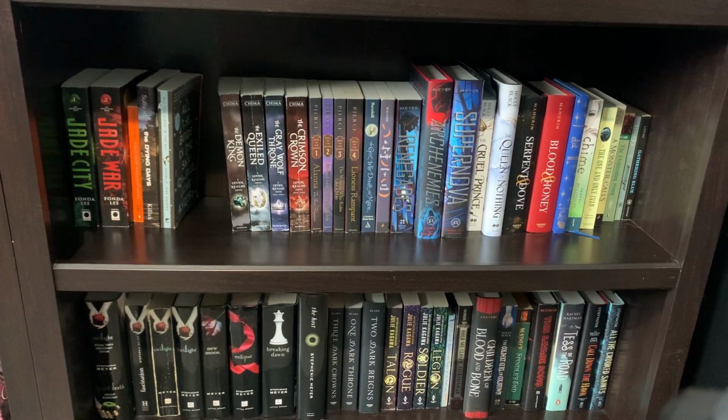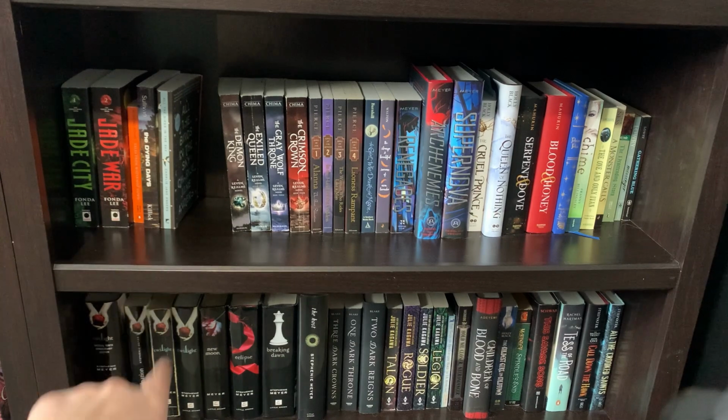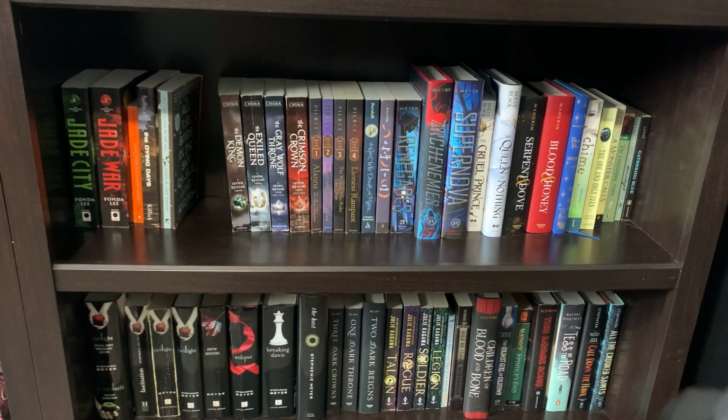But Twilight came out at a time when I was kind of at the cusp of adulthood and had just been horrendously dumped by a boy that I really liked a lot. I had been away for a couple of months, and it was the day that I got home that he broke up with me. I was not expecting it, and I was really sad. And so what I did to make myself feel better during that time was eat a lot of ice cream, read that copy of Twilight, which obviously looks like it's been read a million times, and watch Sailor Moon.